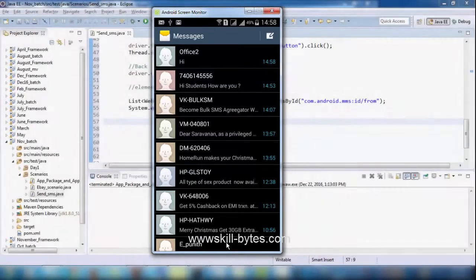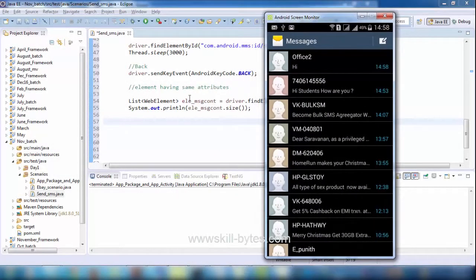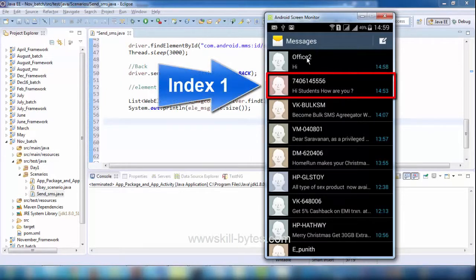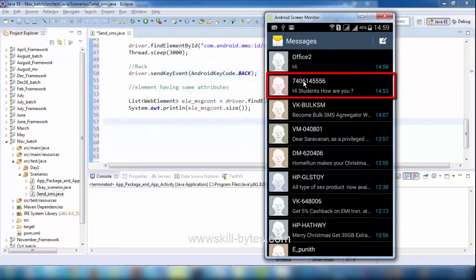Okay, so this is with respect to the index. And what is this list called? It's called array_message_count. We have named the list as array_message_count. When it is size, what will be the output? It is 9. Where is our element? It is in index 1. This is index 0, this is index 1.